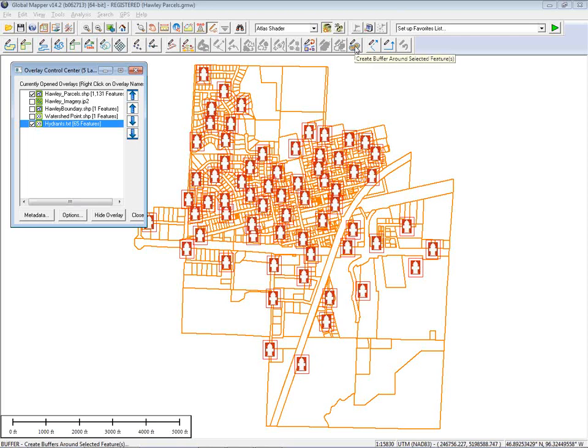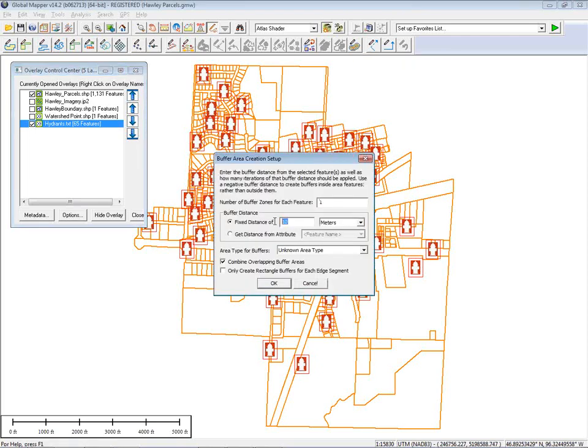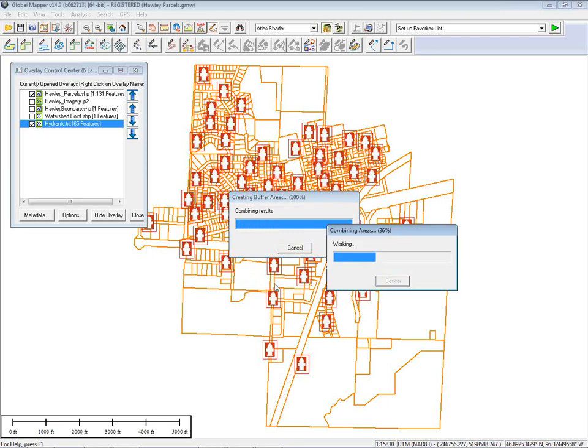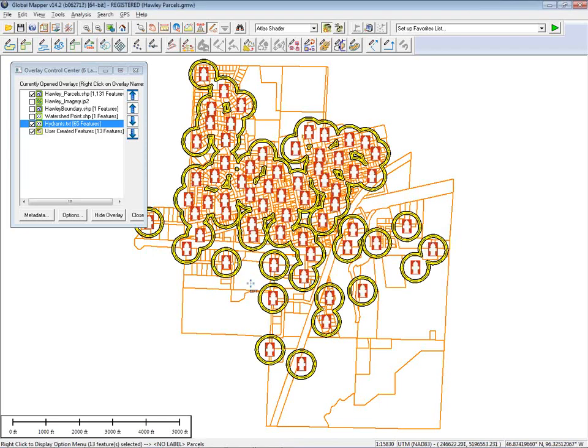So with those features selected, I'm going to choose my buffer tool and I want to define a buffer range. In other words, this is the distance from each hydrant that the water can flow. I'm not a fireman, so I'm not sure if this is precisely the value that will be appropriate, but again, to show you the functionality of the software, we'll assume it's 400 feet in this case, and we want to make sure any overlapping buffers are combined into a single feature, and we'll simply click OK. And as a result of that process, you'll see the delineated extent of my hydrant coverage.